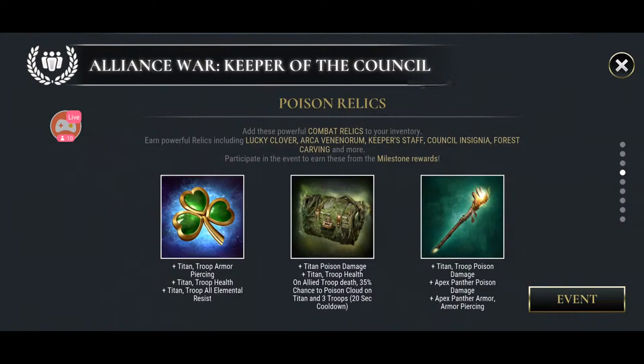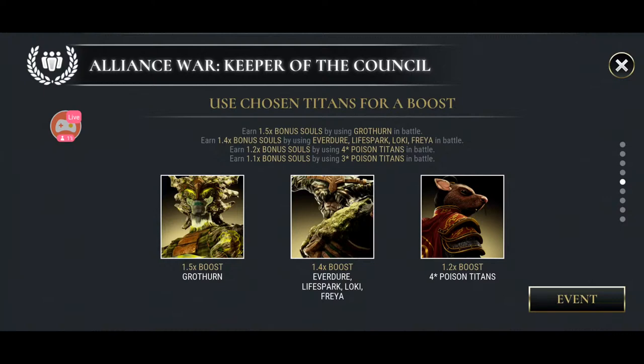We also have the Council Insignia, which is not pictured here, but is also an incredibly good Universal AP relic. And you can see here on the right the Keeper Staff, which also buffs the Apex Panthers. So yes, we have another troop type. It's another version of the Panthers, and they're green. If you are someone who has a growth urn for 1.5, they continue to give the opportunity to get an extra bonus just because you have growth urn.